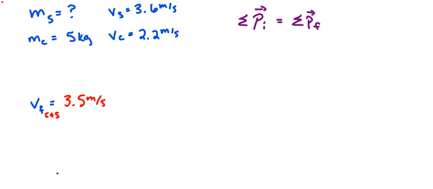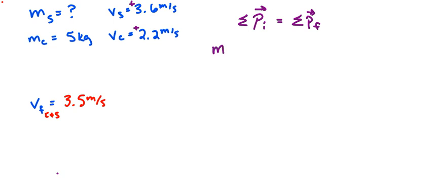And notice I drew arrows over the momentum symbol P because these are vectors, which means they have direction. Where do they get the direction from? Well, mass can't be positive and negative, so the direction comes from the velocity. And you'll notice I wrote both the velocities as positive. And that's because they're both moving in the same direction, to the right. If they were moving opposite directions, one of these would be positive, one would be negative. So that sign is just indicating the direction of the velocity and therefore the direction of the momentum.